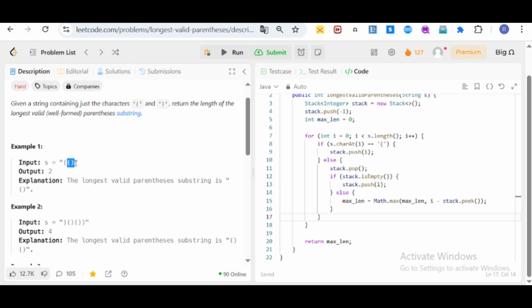Here you can see we have an opening and closing bracket consecutively, and the longest here is this one, so it has a length of 2. Now here it has length 2, and similarly this one has length 2, but they are consecutive and form a substring. It means it is of length 4. Okay, so let's just try to run it.